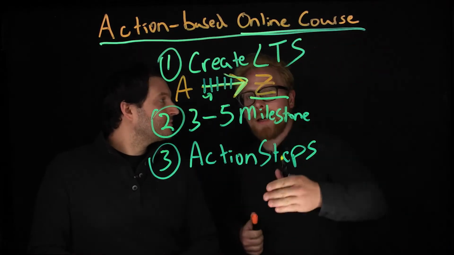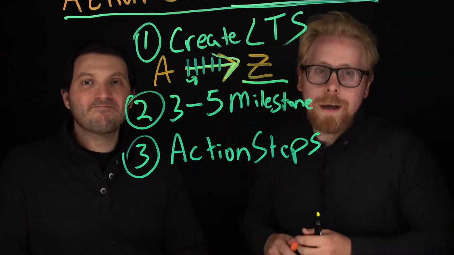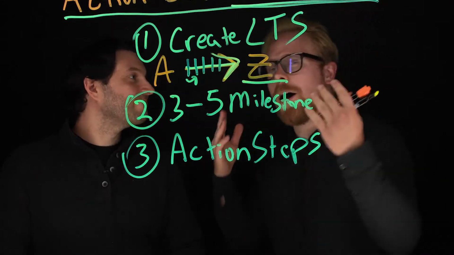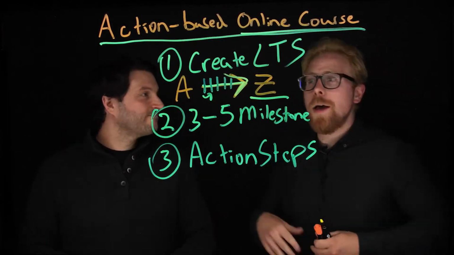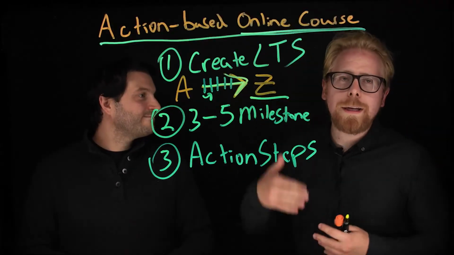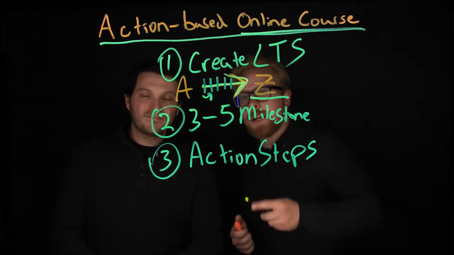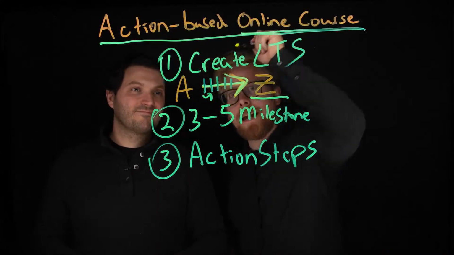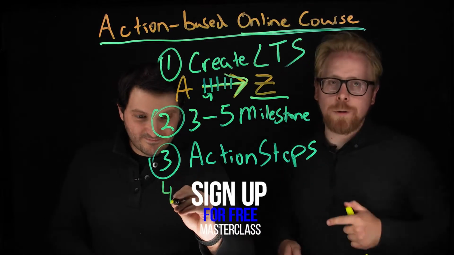Maybe milestone 1 is to start tracking your calories just to see how many calories you're intaking. So the action step is to go and track your calories. Maybe milestone 2 is let's cut back on your calorie intake by 100 calories a day. That is an action-based milestone. Maybe number 3 is you need to drink more water, so you're gonna drink X amount more glasses of water a day. Those are action steps, action-based milestones that get you from the A to Z that your LTS is all about. Take our masterclass, you'll learn all about it.